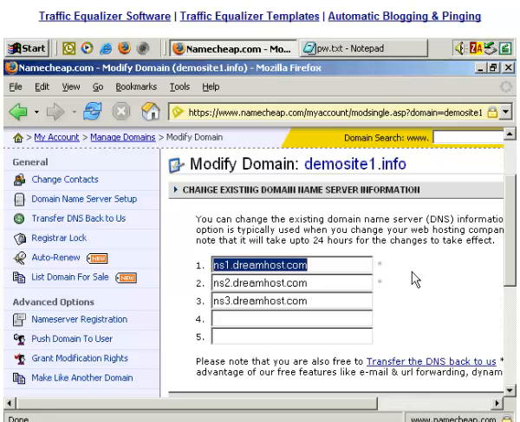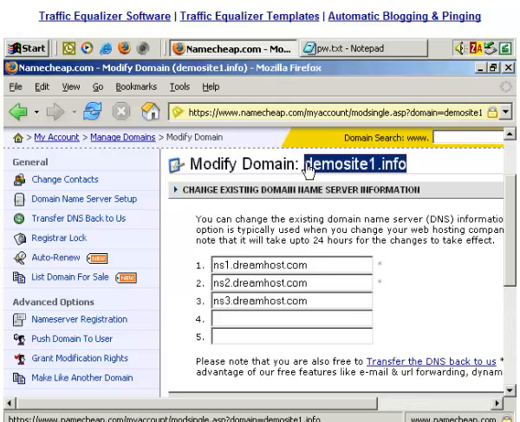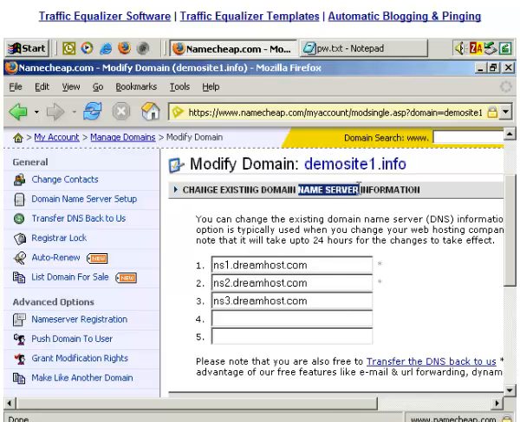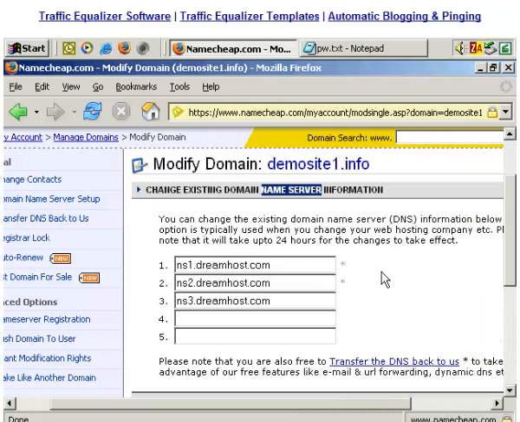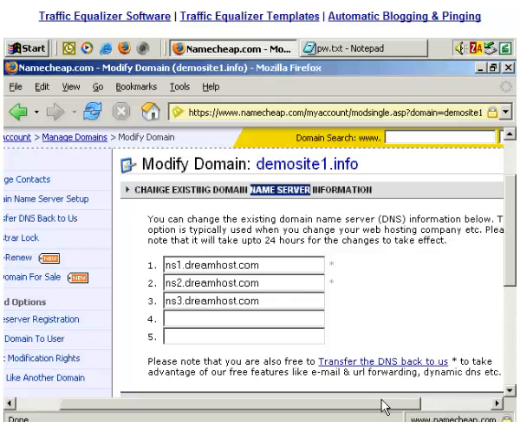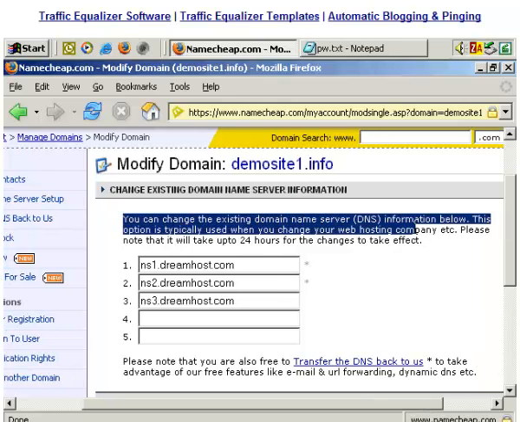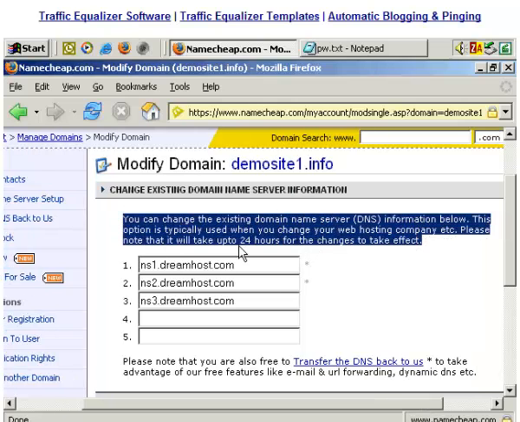You need to get a domain, find an appropriate web host and get the domain set up on that web host, and then you need to point your domain to that web host with the right name server settings. Then you would have a site live on the web. And as it says here, changing name servers can take up to 24 hours for all the changes to take effect, so be aware of that.